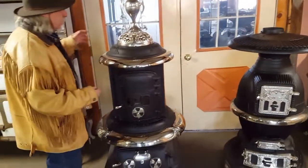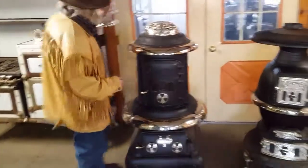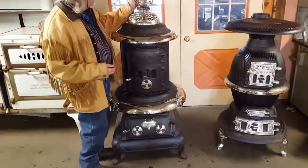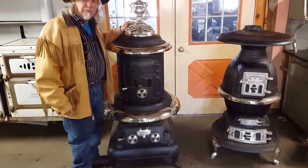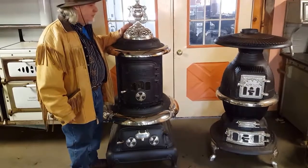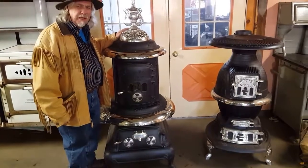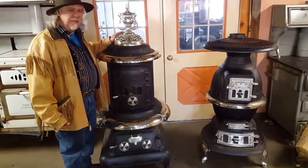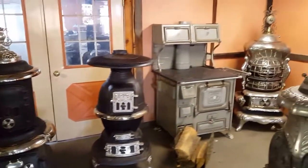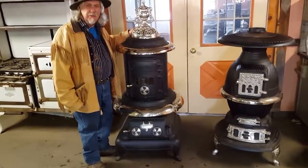One more time — this is the original finial, which is a very beautiful finial. This is the Glenwood finial, which is the one that you like. Whichever stove you choose, you and your wife — I am positive — will be very happy. I wish I could say let's wander around my shop, but you're not here. Best I can do is the videos. I'll get this out to you and you and I can talk today.